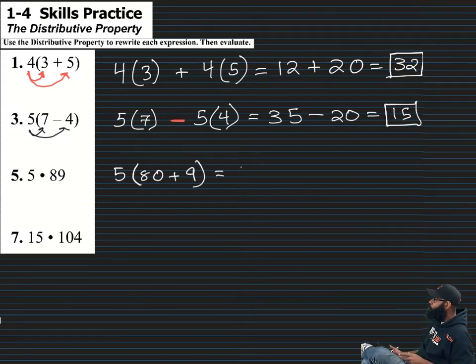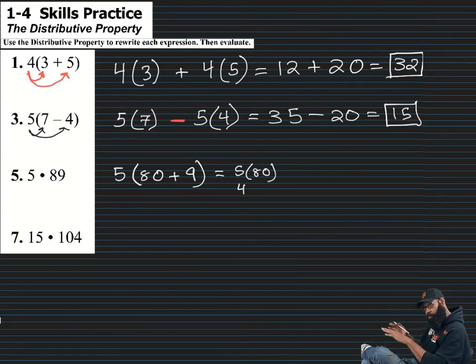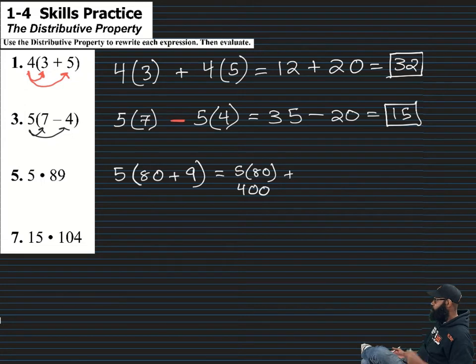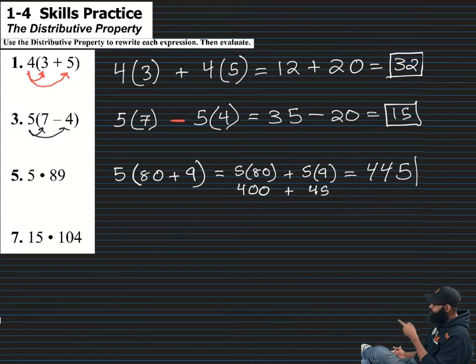We're showing the distributive property by expanding. Remember that in elementary? 89 into 2 values, 80 and 9. And now you can see that it's a little easier to do, I guess. 5 times 89 to me, it's a little more challenging than to just say 5 times 80, 5 times 9, add those 2 numbers, boom, I get it. So we're gonna do the same thing for number 7.